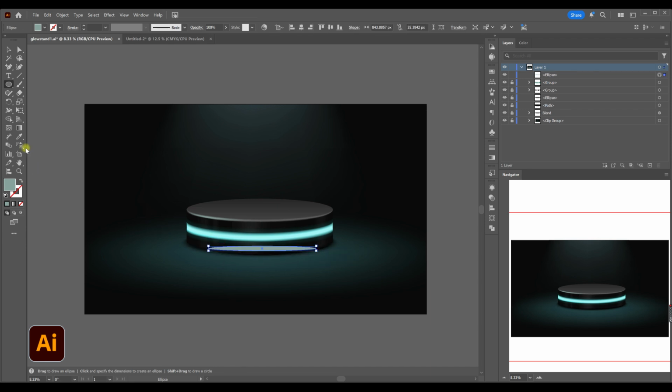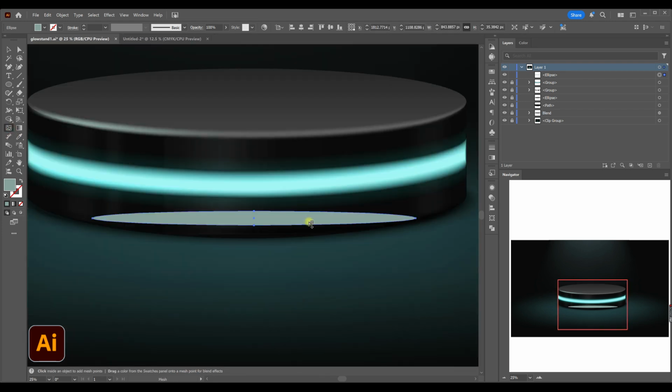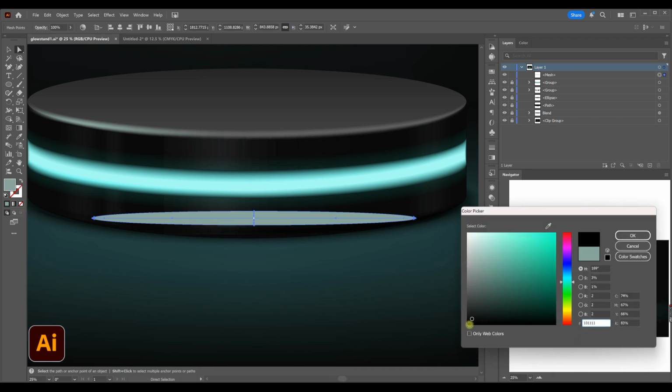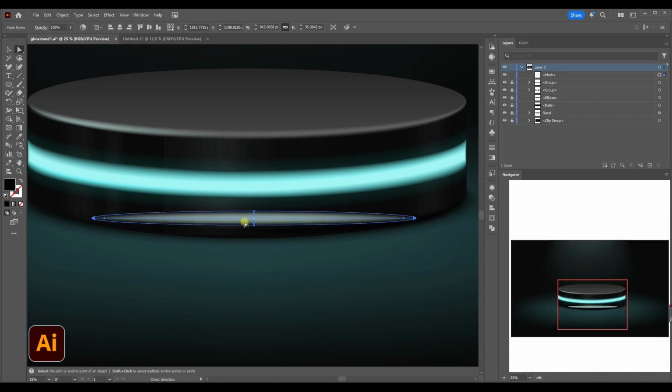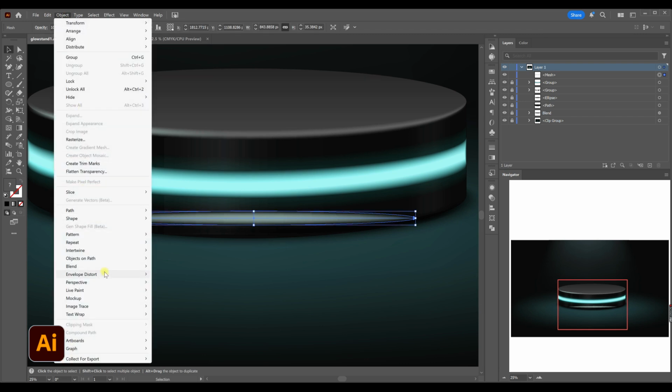Now I want to make a reflection from surface on Podium, so I take ellipse tool and make it mesh. This is the subtle reflections from the light bouncing from surface and reflecting on this a little bit metallic shiny Podium. All anchor points should be totally black, except the middle anchor point. Like this, for sure, when we do the blending mode, it will blend nicely into the surface.